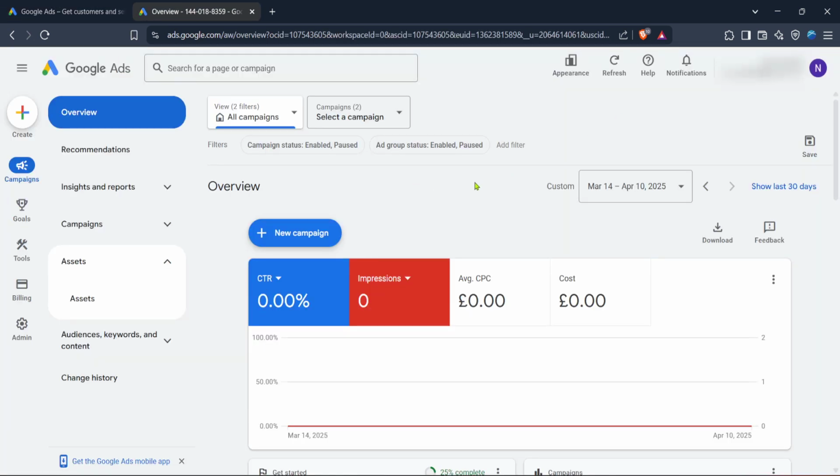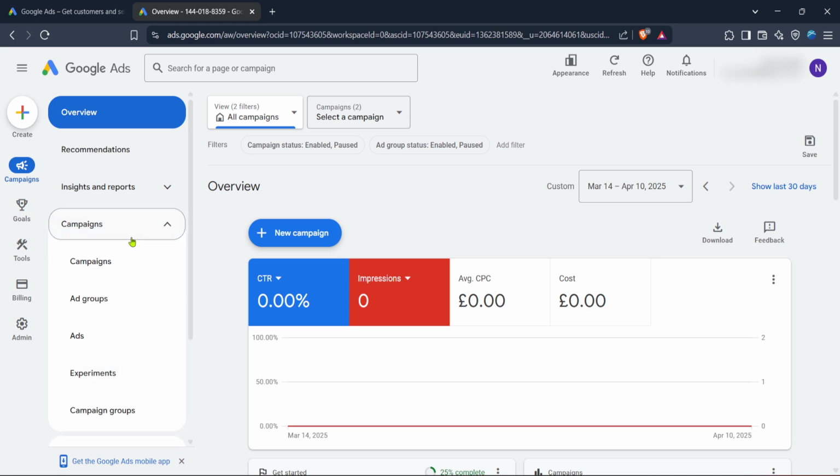This is where you'll manage your campaigns, and believe me, it can seem a little overwhelming at first. So here's a pro tip. Take a deep breath and take it one step at a time. From the homepage, look to your left-hand side. This is where the navigation panel resides. Here you'll see various options. You want to click on the Campaigns tab. This section will show you all of your active campaigns.